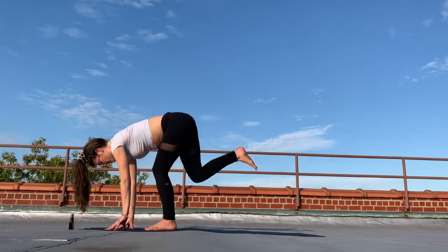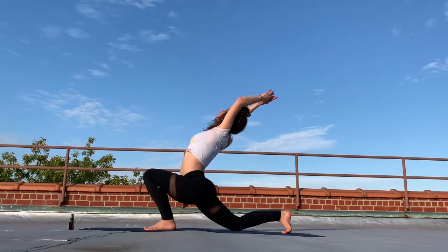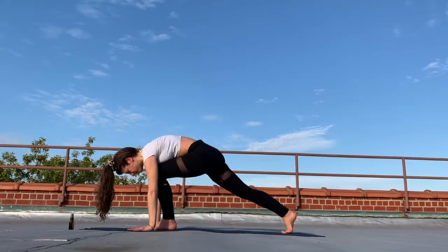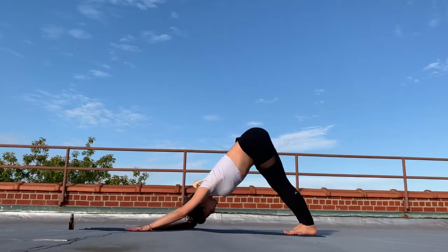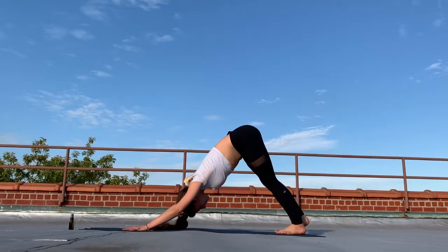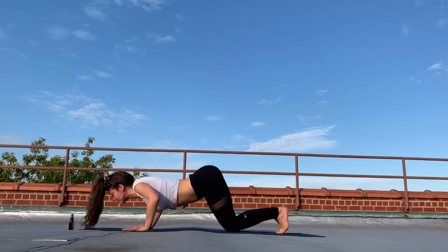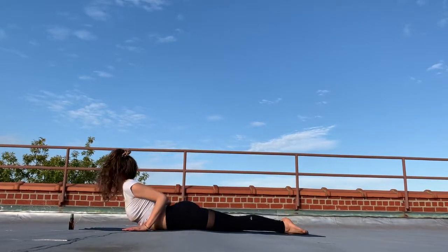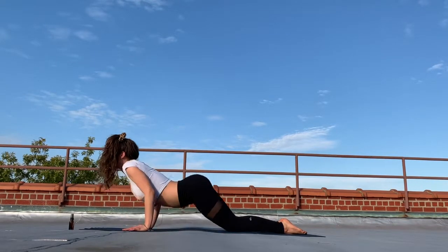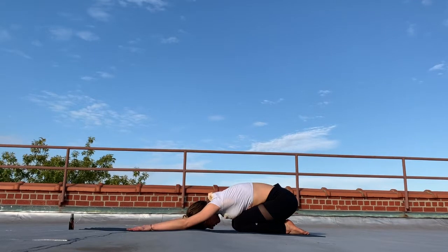Exhale, right leg steps back. Inhale, up, Anjaneyasana. Coming forward, planting the hands, stepping back, downward facing dog. For 3, 2, 1. Rolling over the toes into plank, knees, chest, chin. Rolling forward into baby cobra. And coming back into child's pose. Inhale, exhale.